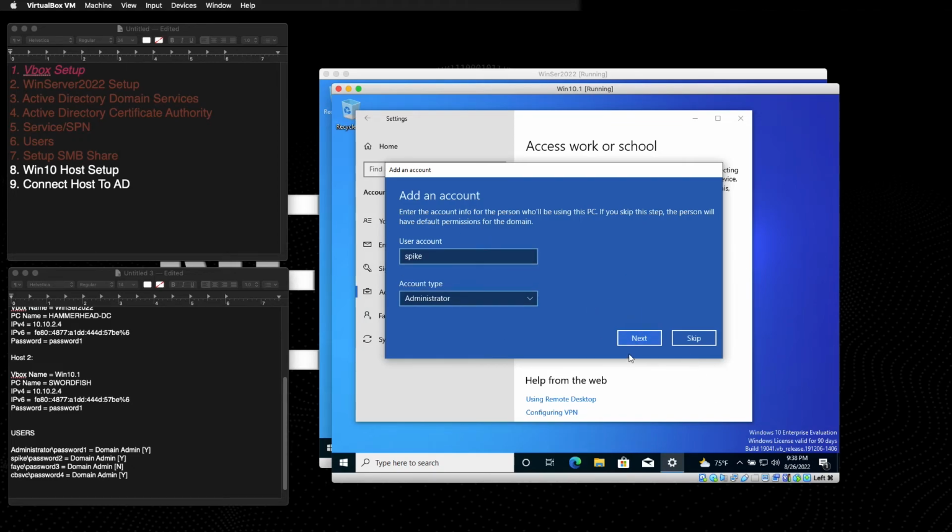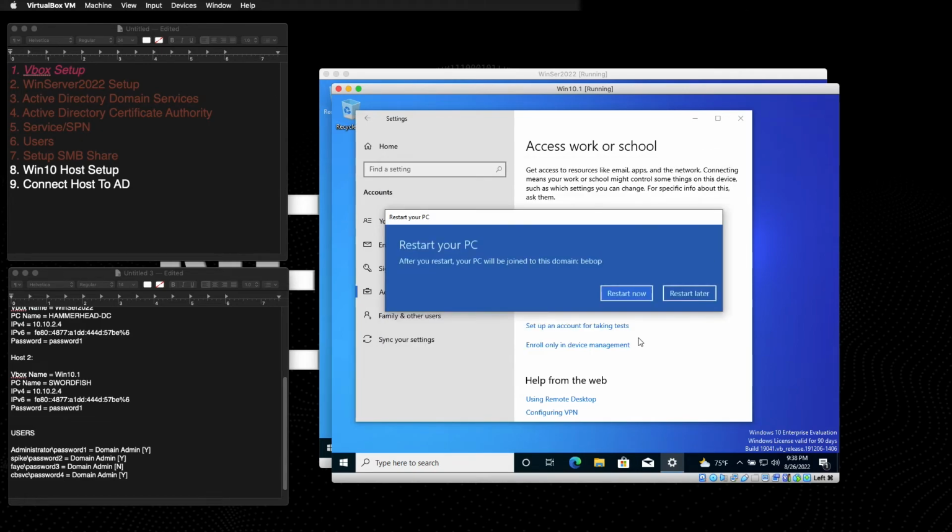So this user having this on this machine is somewhat of a vulnerability in this instance, because this user will not be the administrator for the domain, or they're basically just a user that we're giving privileges as if maybe either someone left this configuration on accident, or maybe someone thought that someone needed these for some reason, and we'll exploit that. So go ahead and click next, do restart now.